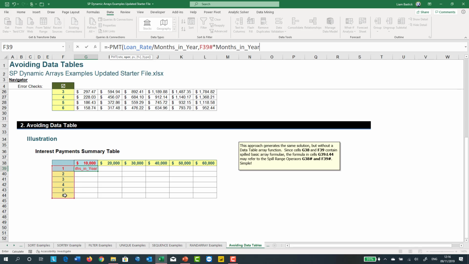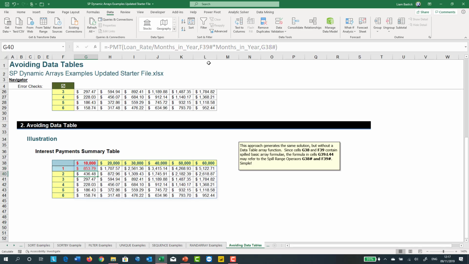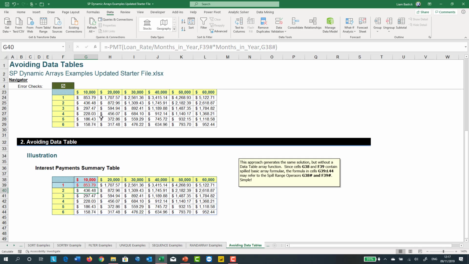So we'll get 12 to 72. And then we're also going to spill it this way, so we'll get it in both dimensions. If I go close brackets and press enter, I get exactly the same values without using the old method.